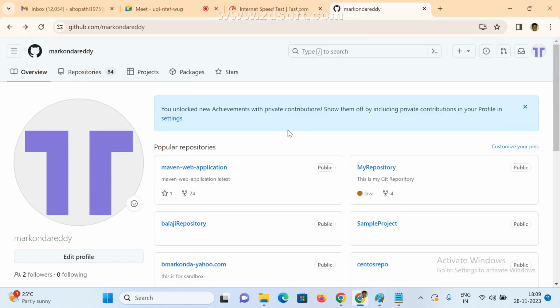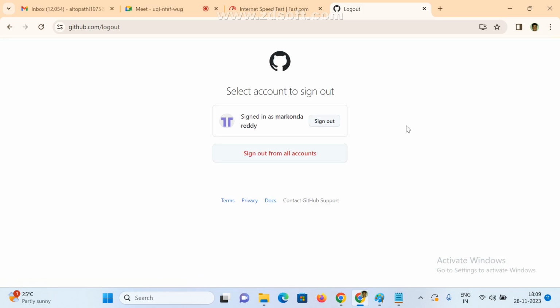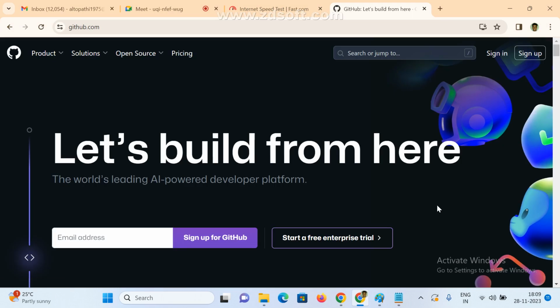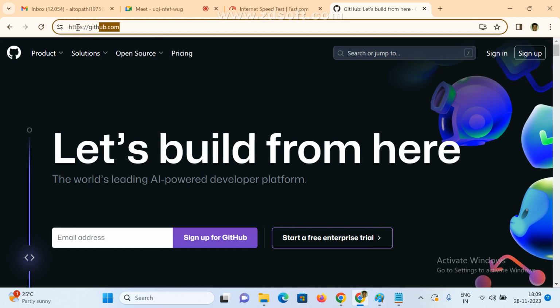Central means this is the central, guys. So the first time, I already logged in, right? Let me sign out here. Now what is happening? See here. Now it is coming like this. If you type github.com in our browser, the first time we'll get this page, with sign in and sign up. If we already have a GitHub account, directly with the help of username we can sign in.